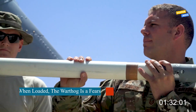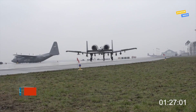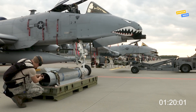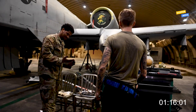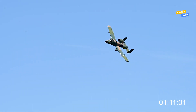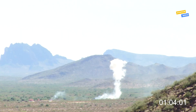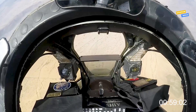With its full arsenal in place, the A-10 Thunderbolt II is an unmistakable presence on the tarmac and an unstoppable force in the air. Loaded with 30mm rounds, smart bombs, rockets, and missiles, the Warthog transforms into a flying guardian for ground forces. The sight of a fully armed A-10 rolling down the runway is enough to inspire confidence in troops and fear in enemies. It's not just about power — it's about precision, discipline, and reliability. And it all begins with the careful process of loading those weapons on the ground.